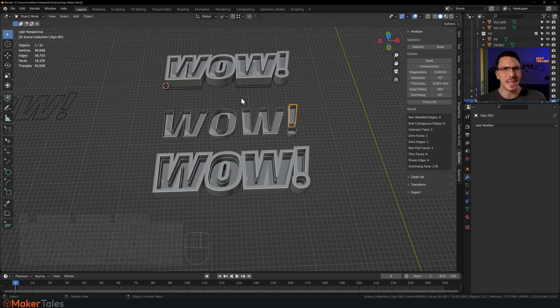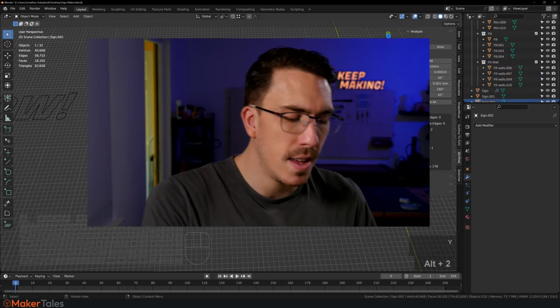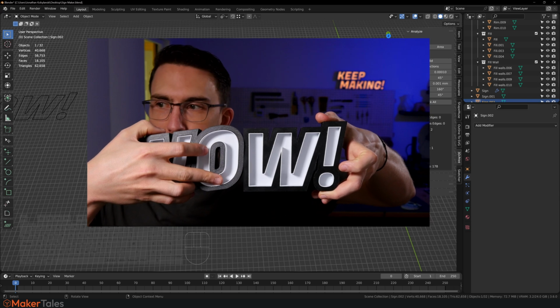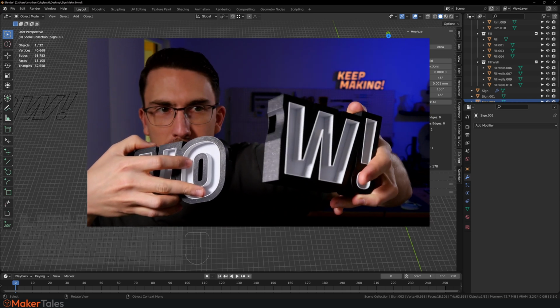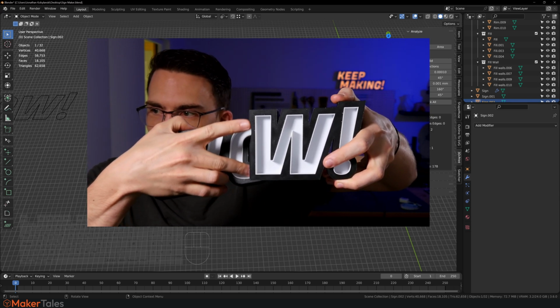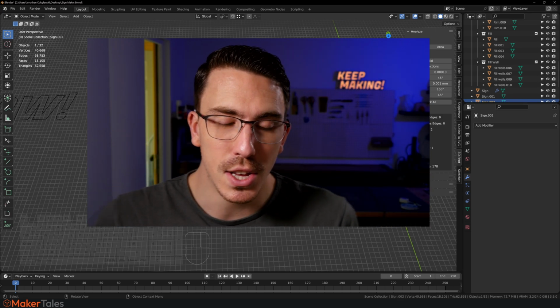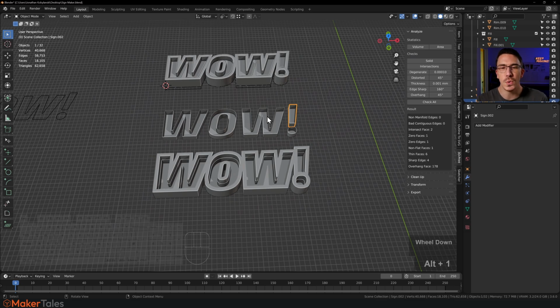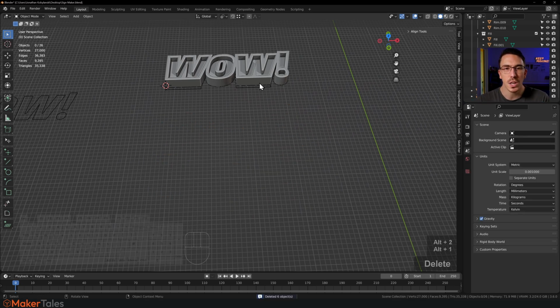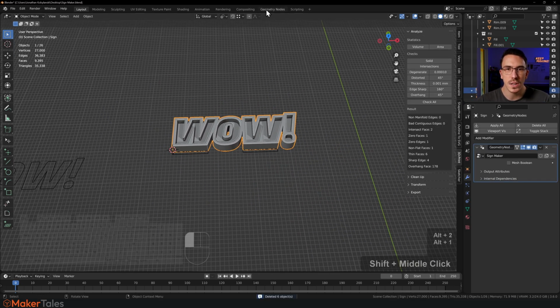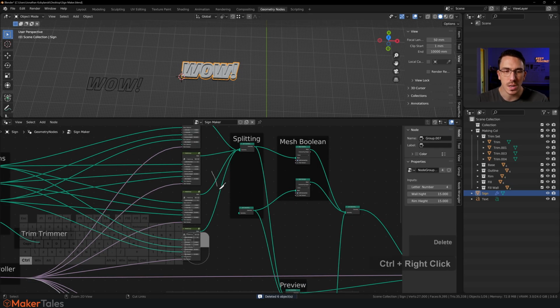But what if I wanted to split this exactly how I have it? Let me just move this here, like this here. So we have done a split already, but it didn't have that little divot here. So how do we do that type of automatic trimming to our words? Well, we're going to do this right here. So I'm going to go into the geometry nodes once again. We're going to trim that up here.